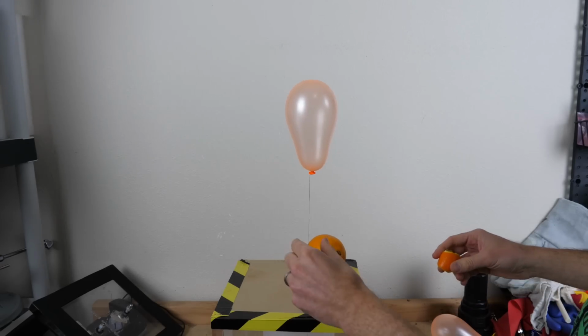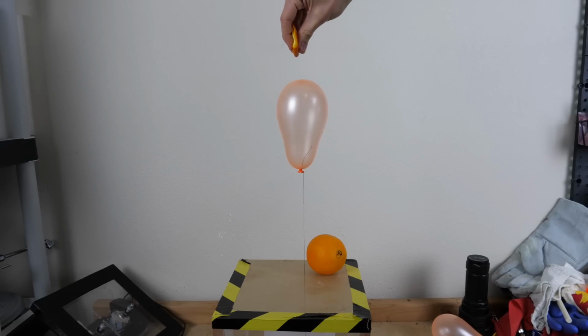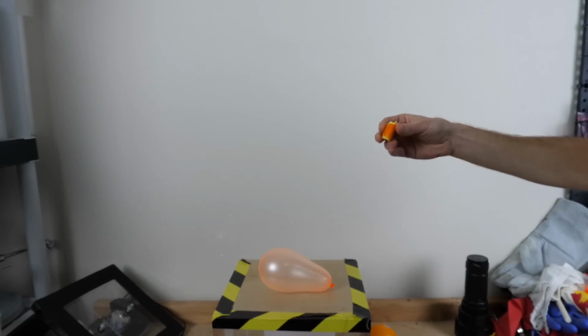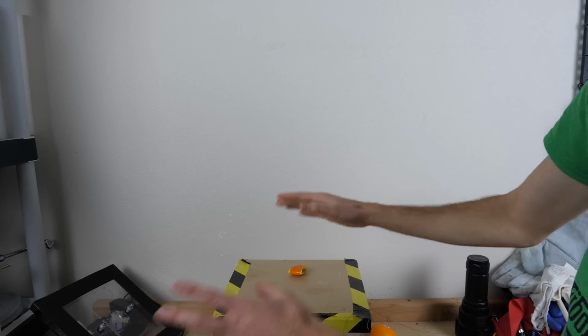So let's say your kid got a nice new balloon and he's all happy about it and you decide to eat an orange by it, here's what happens. So notice when I squeeze the orange, there's a tiny little bit of oil comes out, and something odd happens when that oil hits a balloon. It just makes it explode.